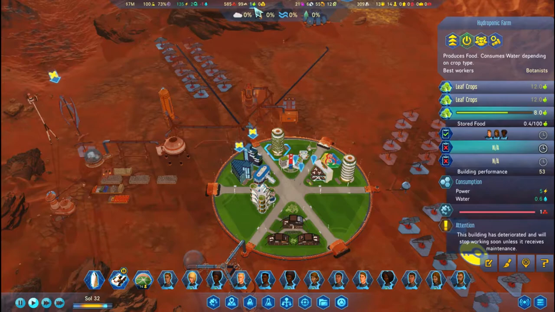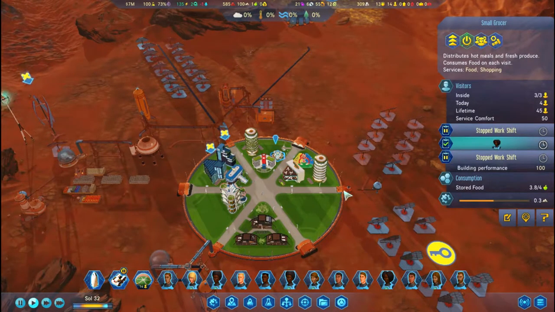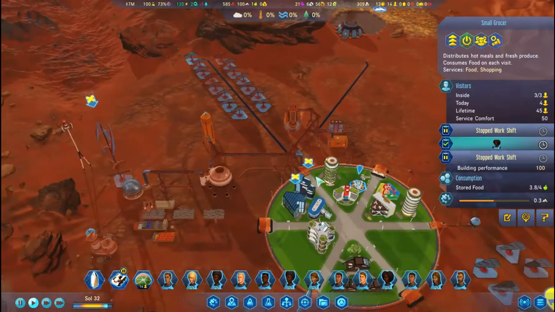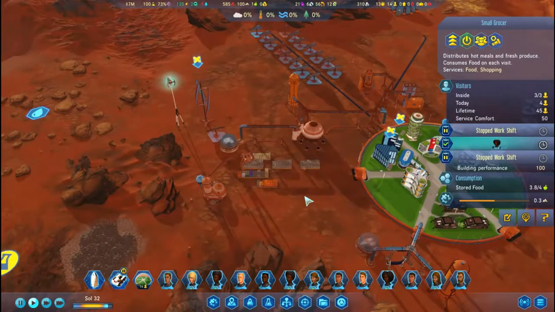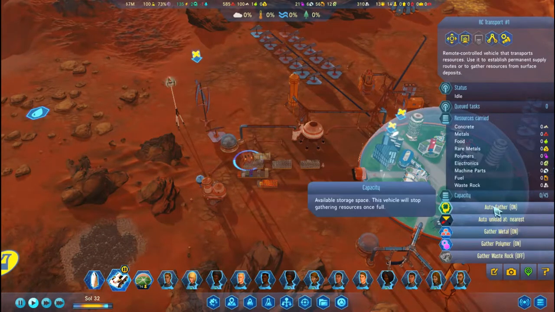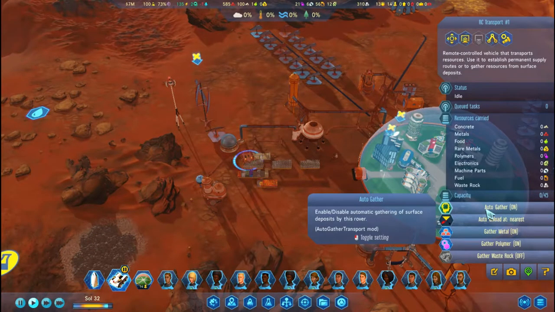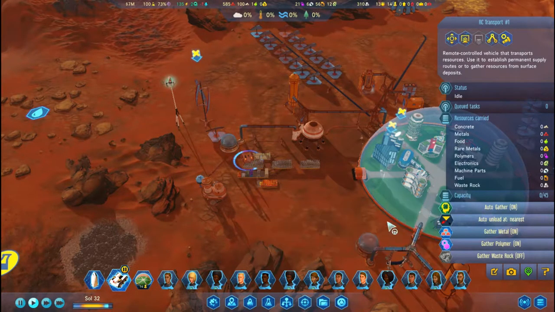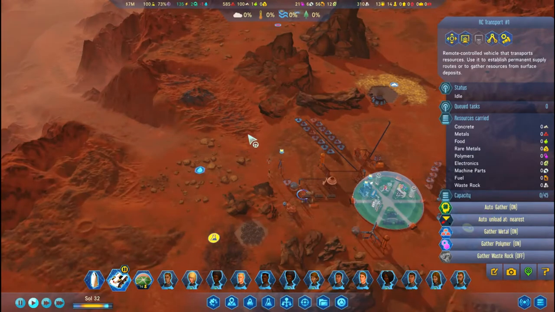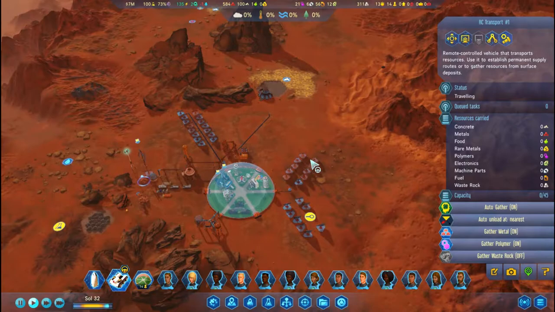Stored food. 0.4 out of 100. That's a lot. Nope, this guy needs to go back and do auto gather. Oh, he's done? He's done. Weird.